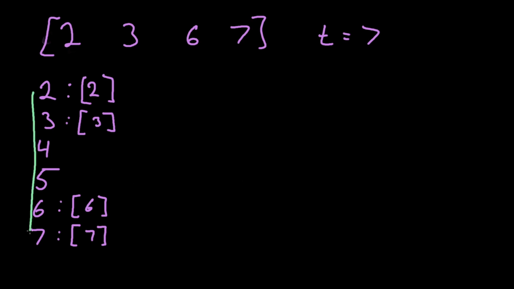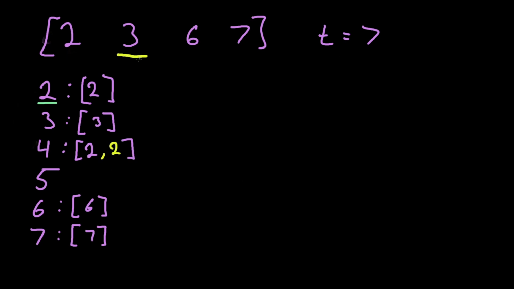So for each one of our answers, what we're going to do is we're going to look at our candidates, and for each candidate, we're just going to add that number to here if it exists within our array. This will make more sense as we go through it. So let's look at our first example of 2. So for 2, we're going to look at 2, and we're going to say this 2 plus this 2. So we're going to go here, and we're going to say because this 4 exists within our array, we're just going to take our previous answer. So this 2 right here is 2, and then we're just going to add this 2.